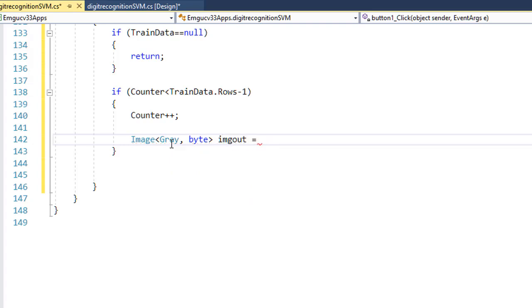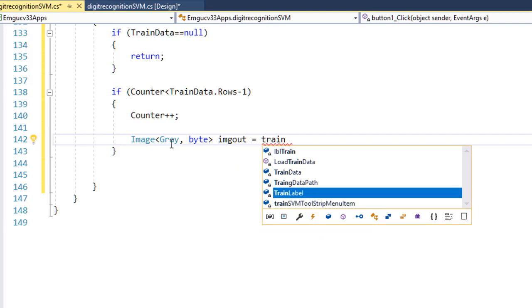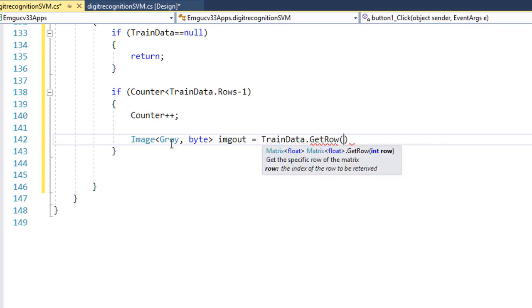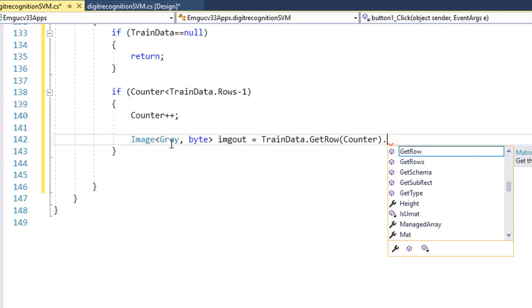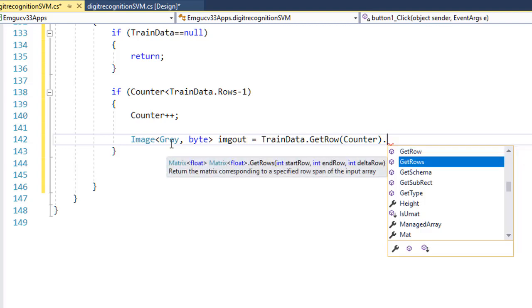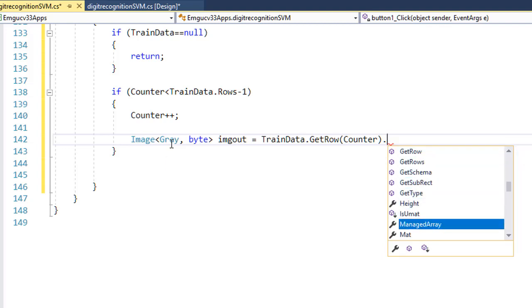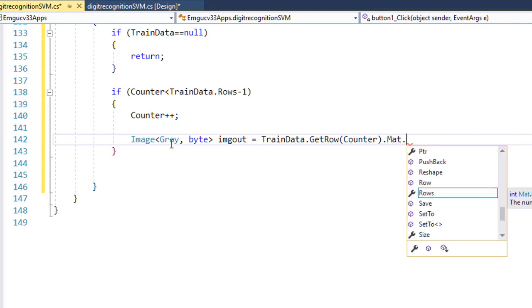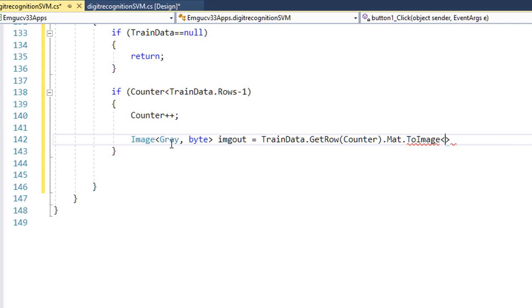And what I need to do is train data dot GetRow, which row I want to get, the current row at the counter, and then I need to convert it into a Mat object, and this one to an Image of Gray Byte.